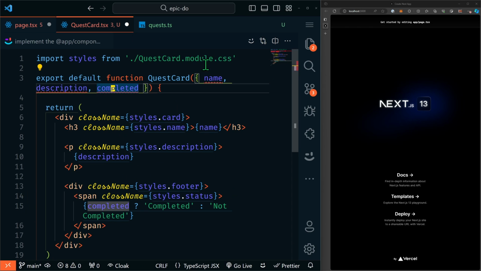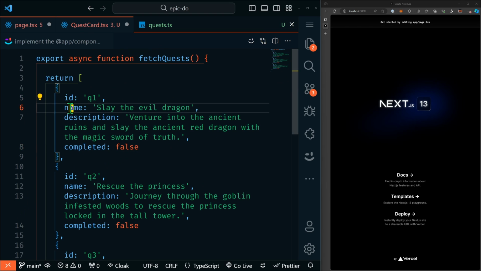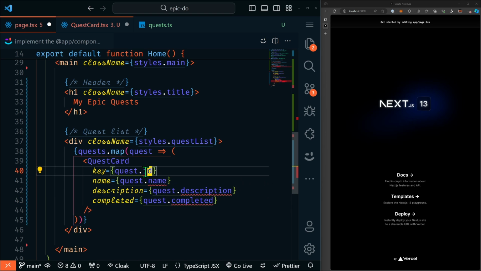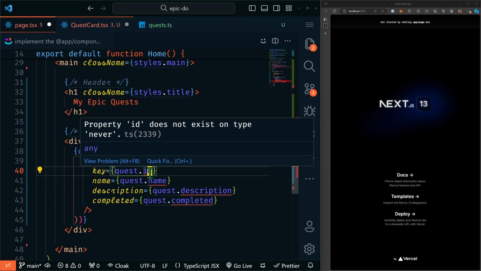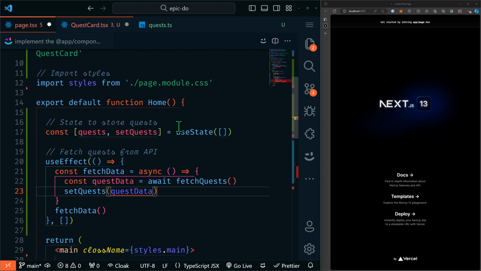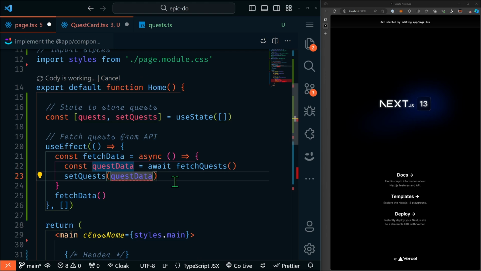And so come over here, we've got name, description, and completed. And then what do we have here again? ID, name, description, completed. Okay, so we need to also send this completed. And then why are we getting squigglies here? All right, let's see if Cody can help us fix this.